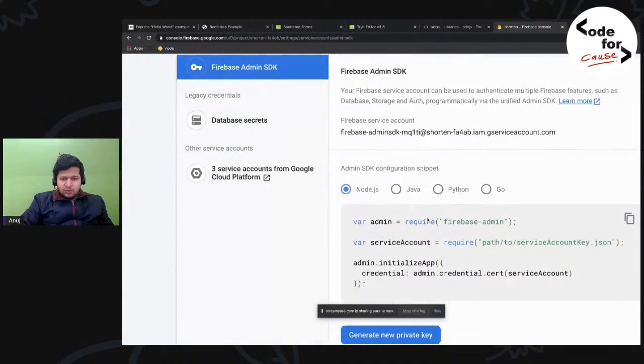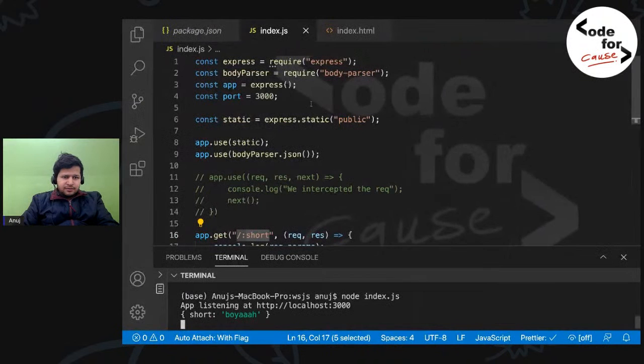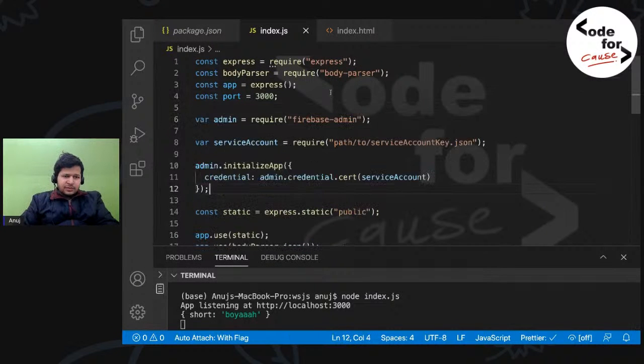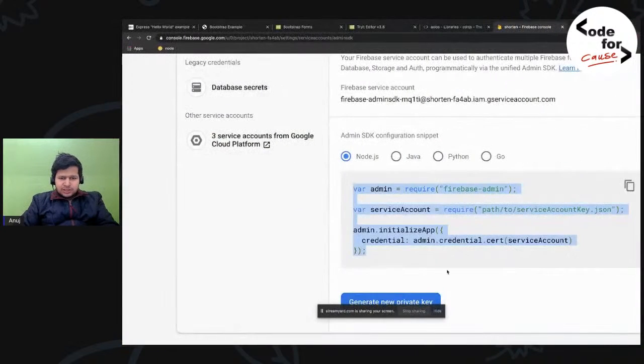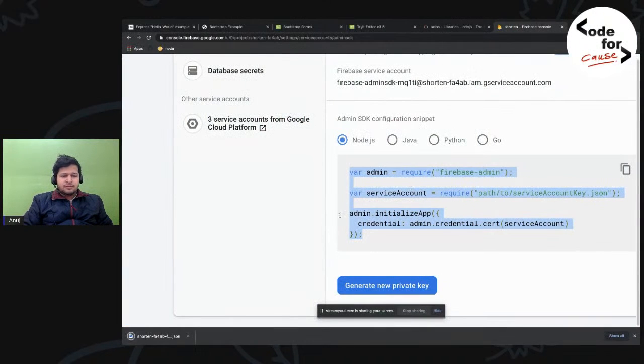We want a Node application, obviously. So for that we will need this code and the path to the JSON that we will create here. Boom, show in Finder.